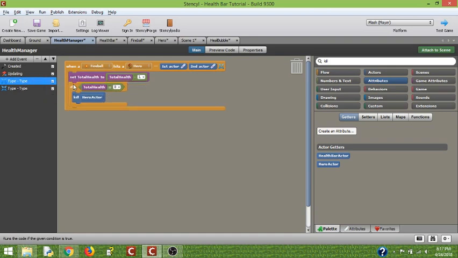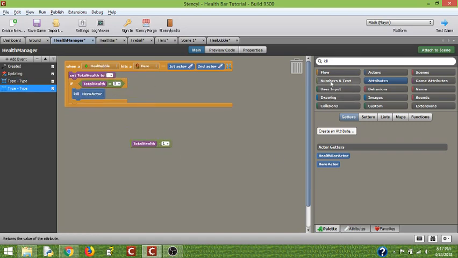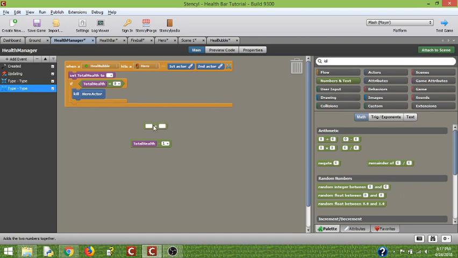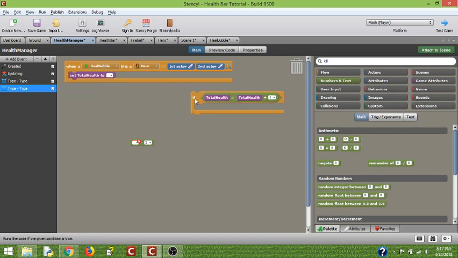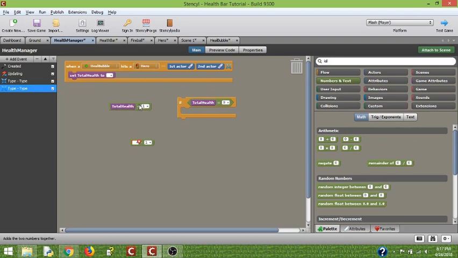All right, easy enough. Just copy it. Exact same. But it's not heal bubble. We do not want to do minus. We want to do plus. We want to add a health. Total health plus 1. And drop that right in there. Total health equals total health plus 1. We don't want to kill the actor either. Oh, well then I guess we don't need this if statement at all. But we do need that. Set total health to total health plus 1.